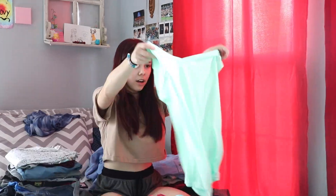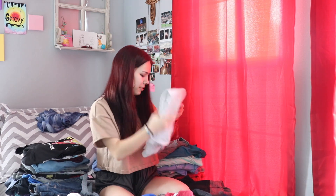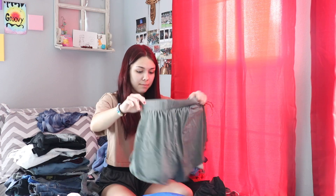I feel like I'm at the thrift store again because this is stuff that I've been looking for and it's just been in that drawer. I'm putting all the shirts I do want to start wearing in this pile, then I'm gonna sort out what I want to hang up. I don't like this shirt because it's really really bright and it's not my color — I would look like a watermelon in it. Here's my PE shirt that I don't like. I bought this shirt thinking I was gonna wear it and I don't — I feel like this is something I would've worn in sixth or eighth grade. I'm gonna put it in my do-wear pile just because I bought it, maybe I'll actually wear it.